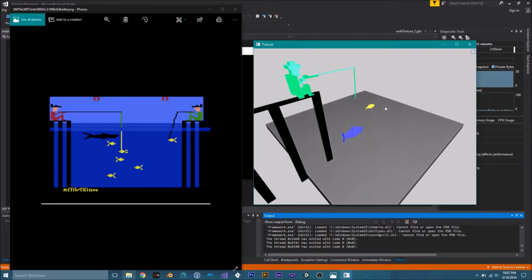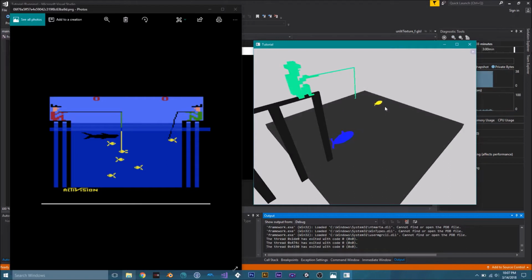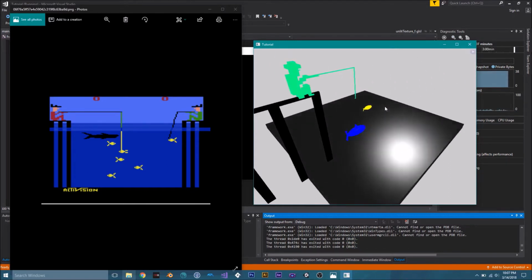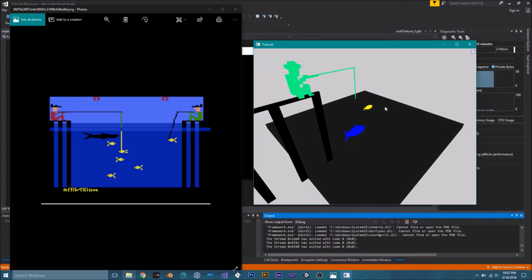To start, right now you can see the diffuse lighting, and if I hit 2 on the keyboard, it will switch to my ambient lighting, followed by, if I hit 3, specular lighting. So you can see the specular reflection itself on the top of the meshes as the light passes by.